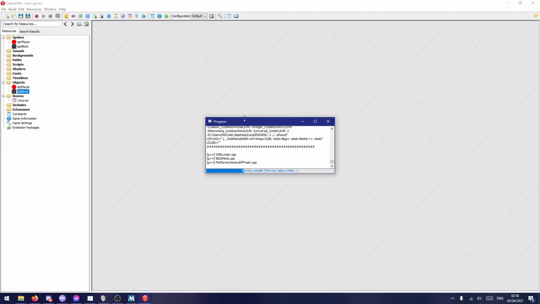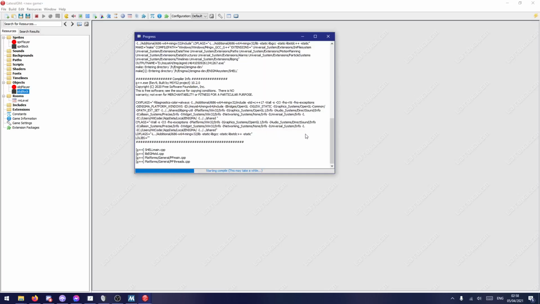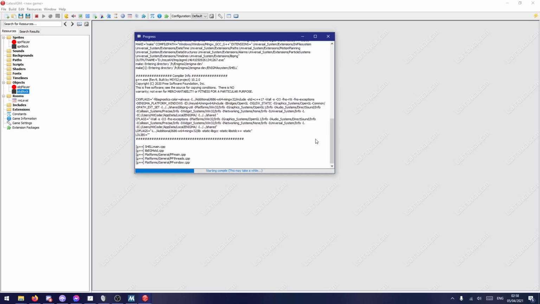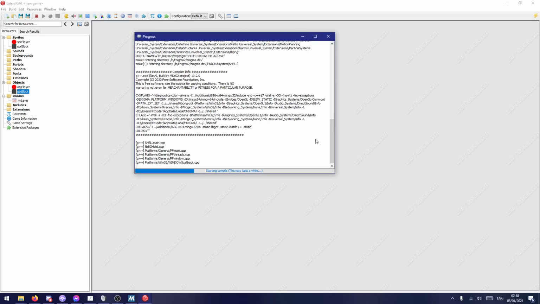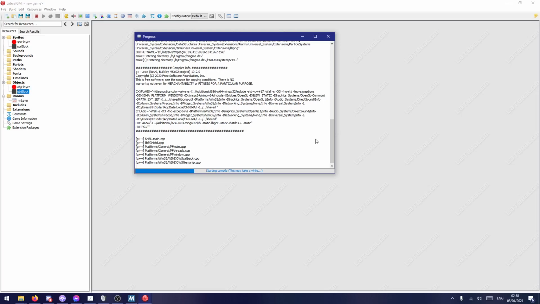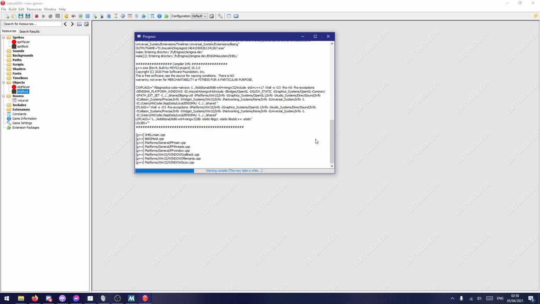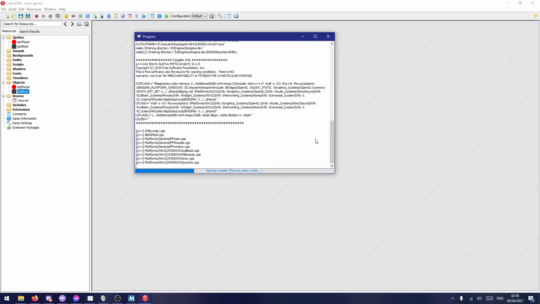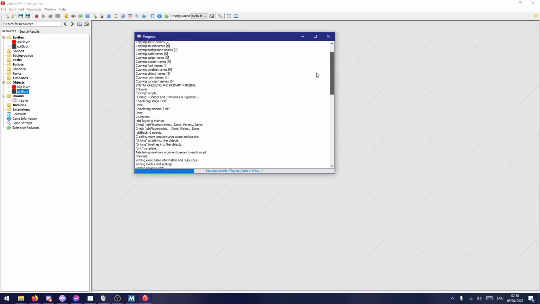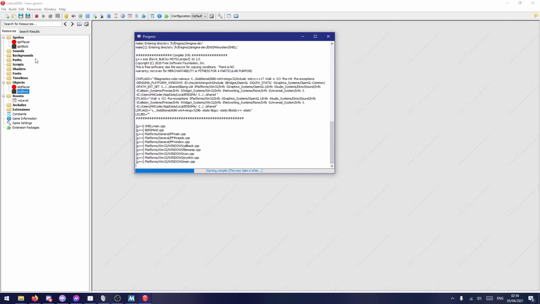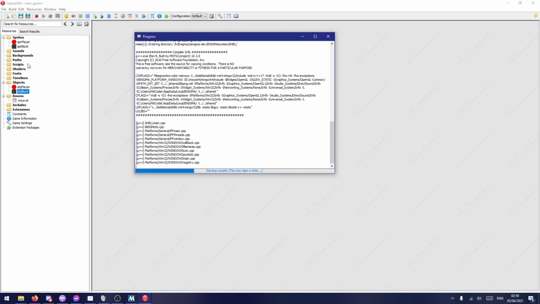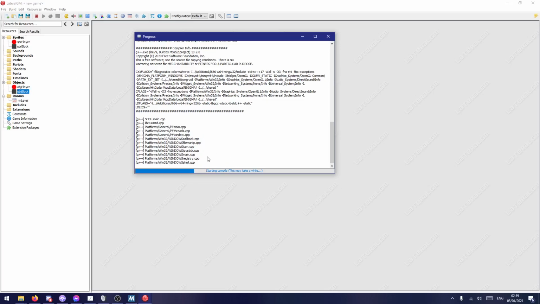so this is also very good because it will tell us where anything goes wrong. It's a little bit of a complicated dialogue to wrap your head around, as this is a C++ level compiler. So the ENIGMA engine converts that code into C++, and as such, it compiles C++.